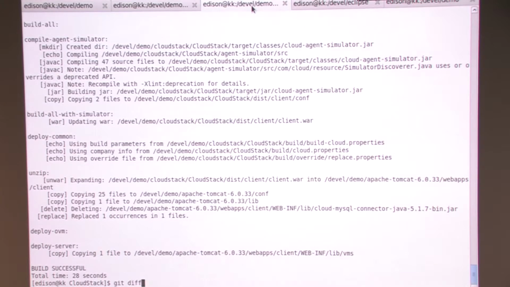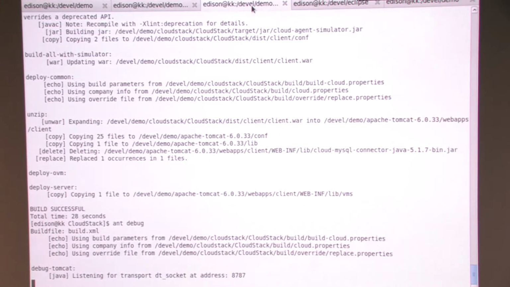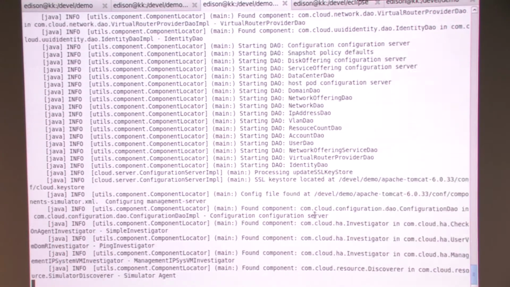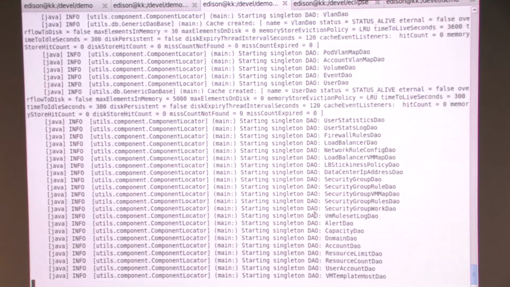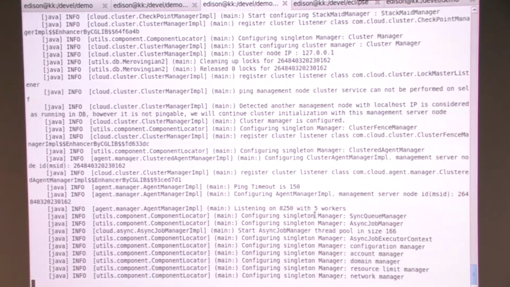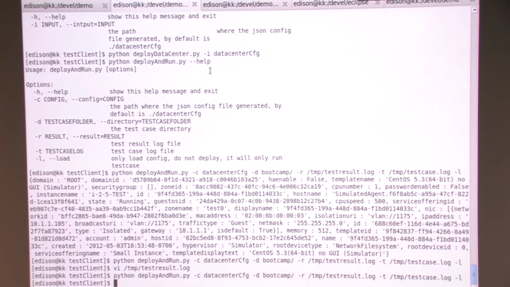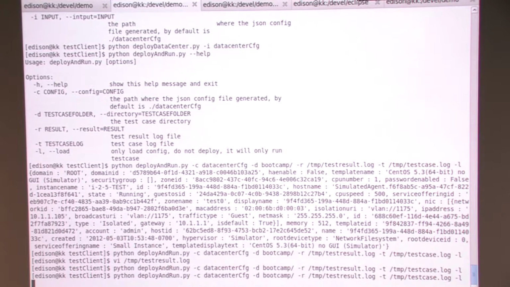Okay, we run the managed server with the new code. Okay, retest again. Hope it works.